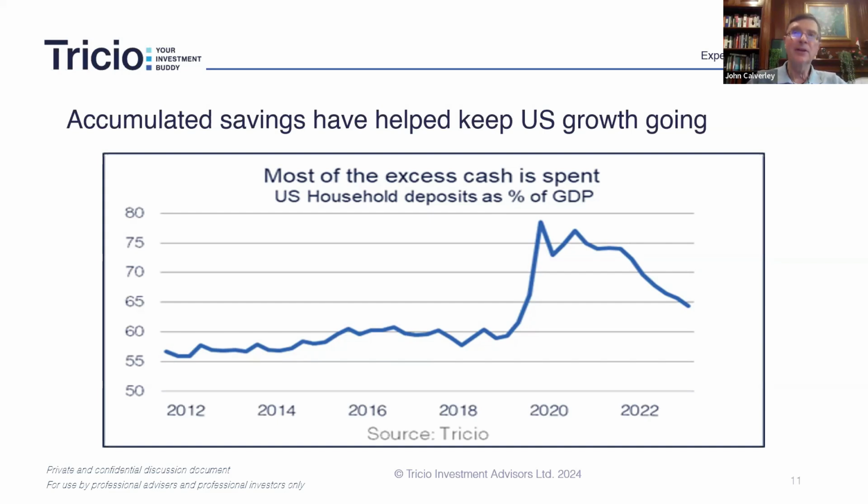Better off Americans are still in a better place, probably still have some cash, and obviously with house prices strong and with stock markets strong, they've got that as well. Nevertheless, the excess cash is dwindling, and I think this points to a slowdown in spending as we go forward. And essentially, it will show up as a rise in the personal savings rate, which is currently quite low. Next slide, please.